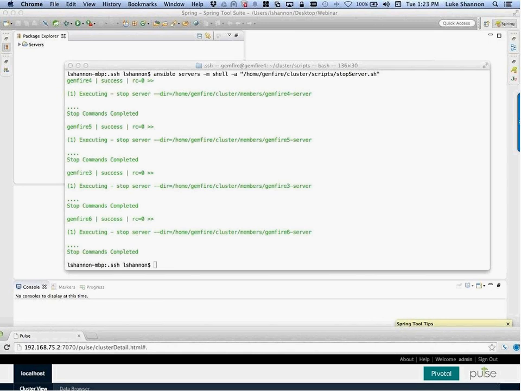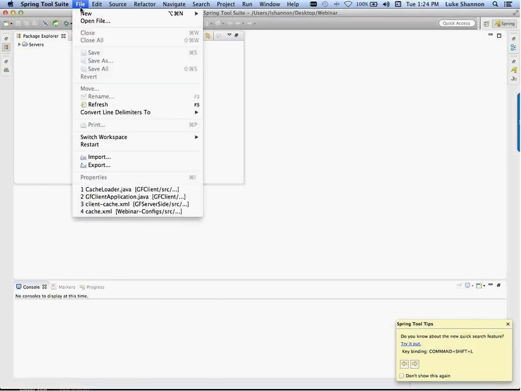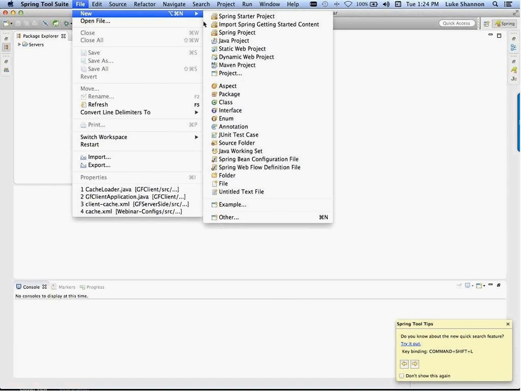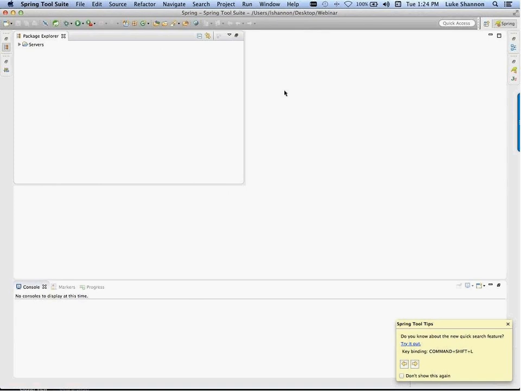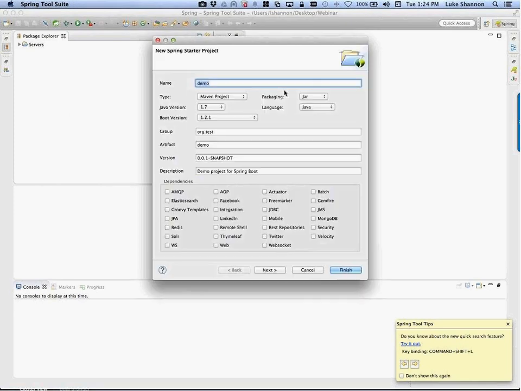So let's start by building out our project. In the previous session I did this, I ran out of time quite badly. So I will be doing a little bit of copy-paste. Hope you guys don't mind, just to speed things along, because you probably don't want to watch me create XML all day. All right, so let's go with a Spring Starter project.